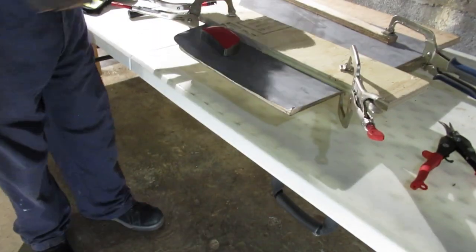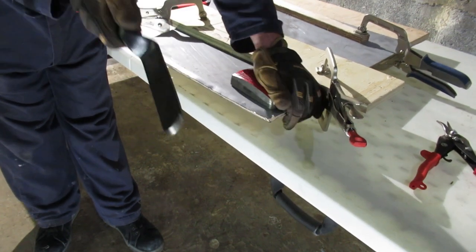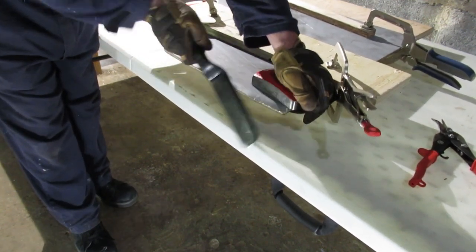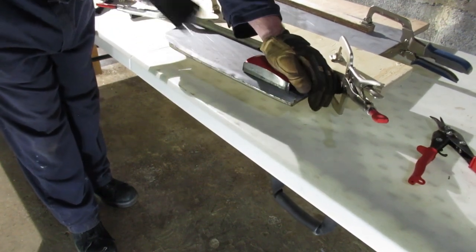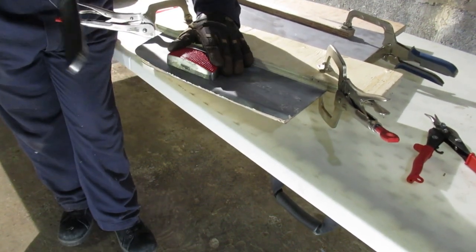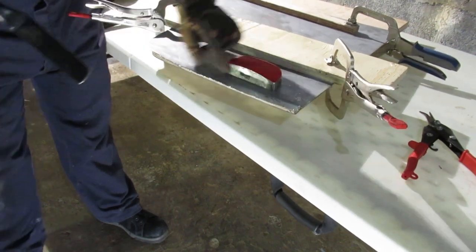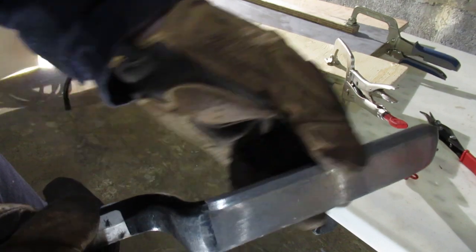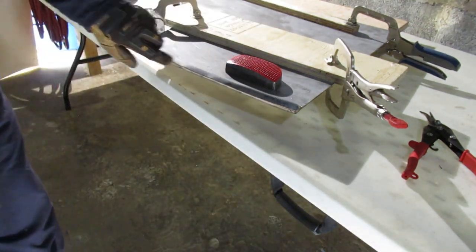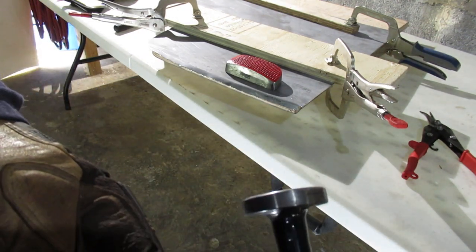I'm starting to make a line, though it's going over the edge here a little bit. Now let's try with the slapper — the edge is starting to lift, which I had that problem before with the corners. I will say this spoon hasn't been ground down yet, so it has a sharp edge on it, and I'm seeing that turning up on the panel. This is a low-crown hammer and it's not quite as bad on the edges, but it was leaving a mark as well — something to think about.